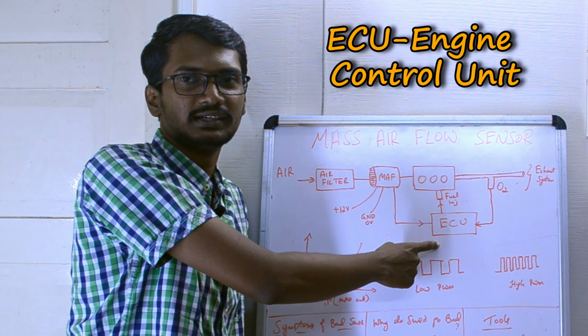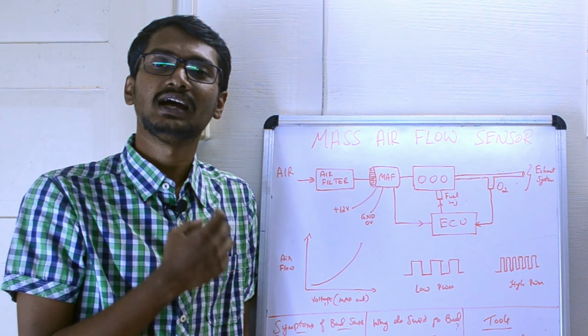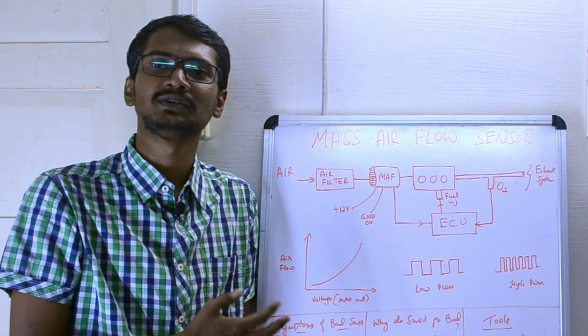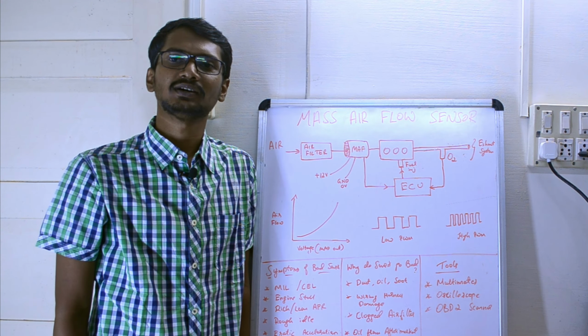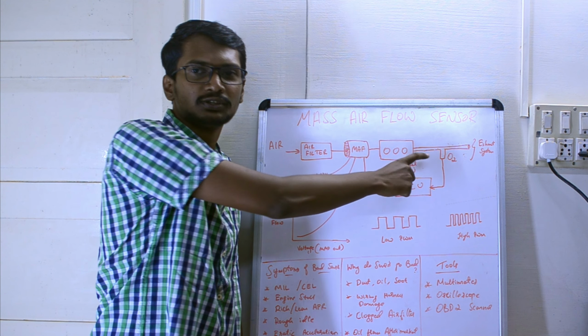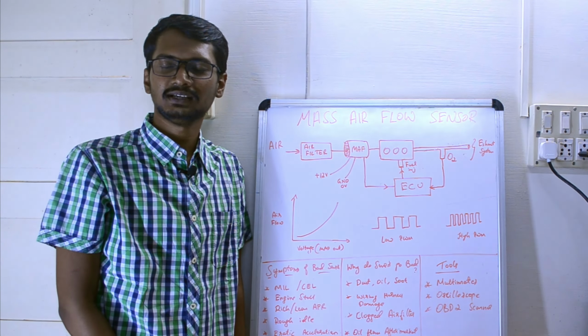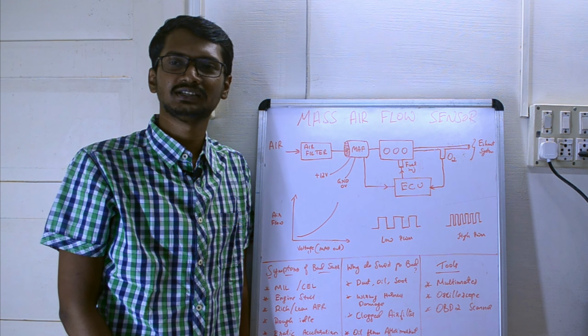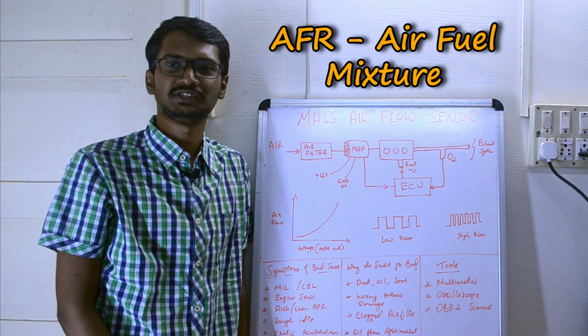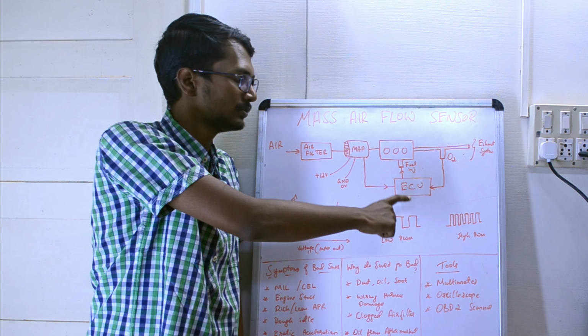And after the combustion we will get combusted gases, and those gases will consist of carbon dioxide, carbon monoxide, nitrogen oxide, nitrogen dioxide, such gases. And among that we will find a trace amount of oxygen as well. That oxygen is found because it is unburned during the combustion cycle, okay? And this O2 sensor is used to measure the amount of unburnt oxygen in the exhaust gases. By measuring the amount of unburnt oxygen, we will find the AFR ratio, and this data is supplied to the ECU.